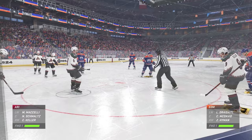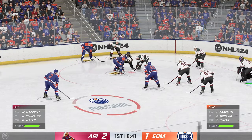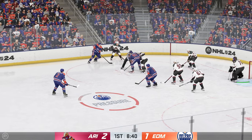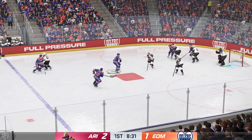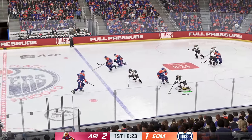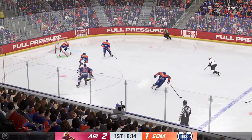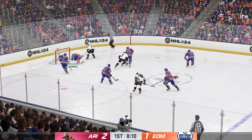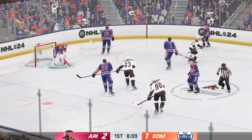And we're moments away from getting back underway here with the puck drop. The Oilers will go to work here in the offensive zone. Quick pass to Nurse. What a block as he lays out. I'm sure he'll feel that one. Nice zone entry from the left. There's a shot. Oh, how did he get a glove on that? What a stop by Skinner.